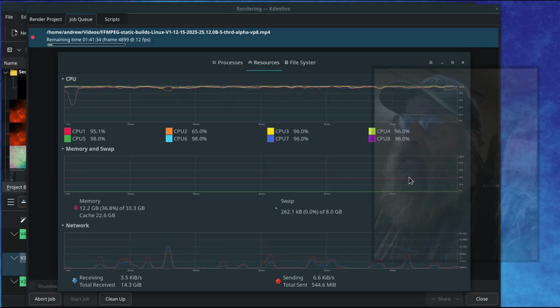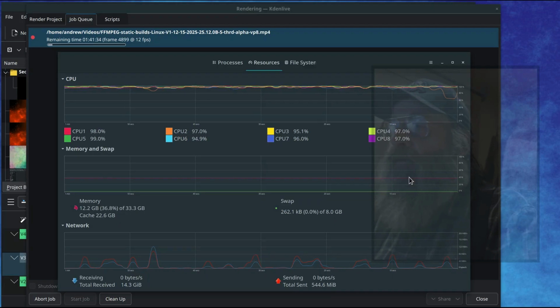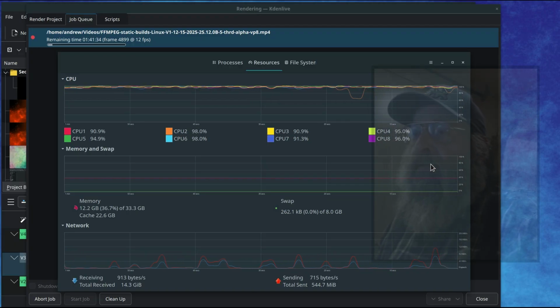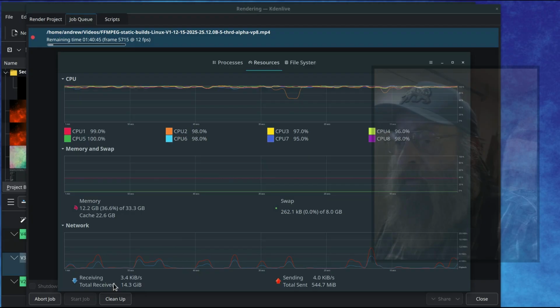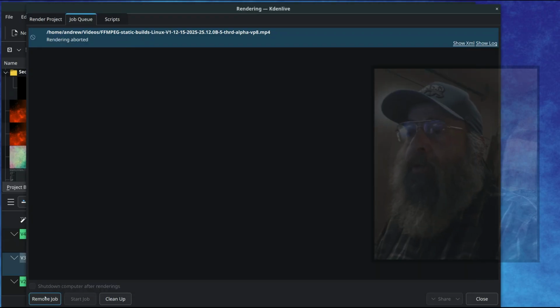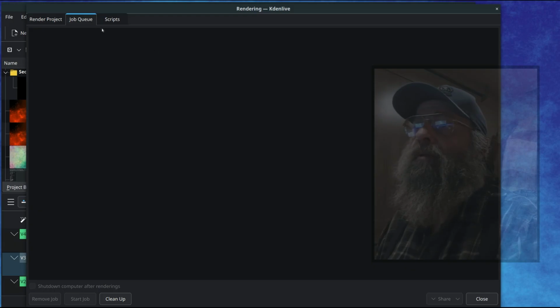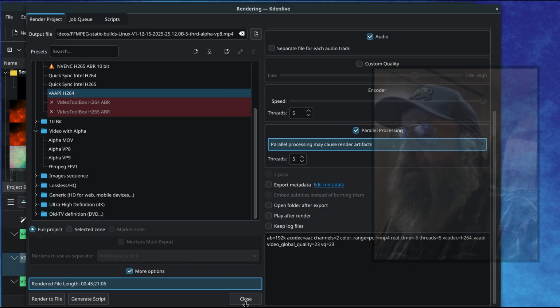Well, I've been playing with this for a few days now. I suspect that 3-4 months from now, I'll know a hell of a lot more. So hopefully, I'm going to stop this. I don't need the file, and it's just heating up the corner in the room there. That is a joke. It actually runs very nicely. Where are you? Abort job. Aborted. Cleanup. And close the render.